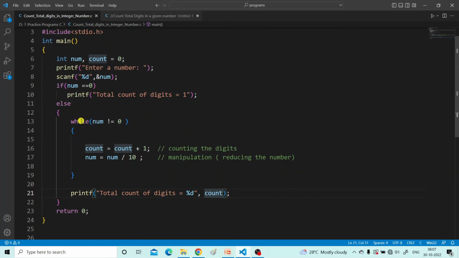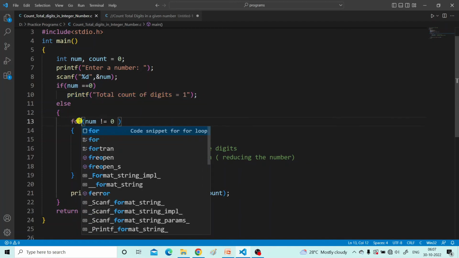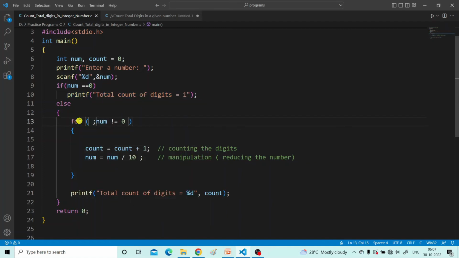Now let's make this program using the for loop. This condition will remain the same, this is the edge case condition. Now for, as you know, has basically 2 semicolons which are needed. Here we have to put the condition, so we can keep it here. And here we have the initialization of the number, but the number is already initialized earlier, so we can leave it. And in the updation part, this is the updation of the number variable, so we can leave it here also.